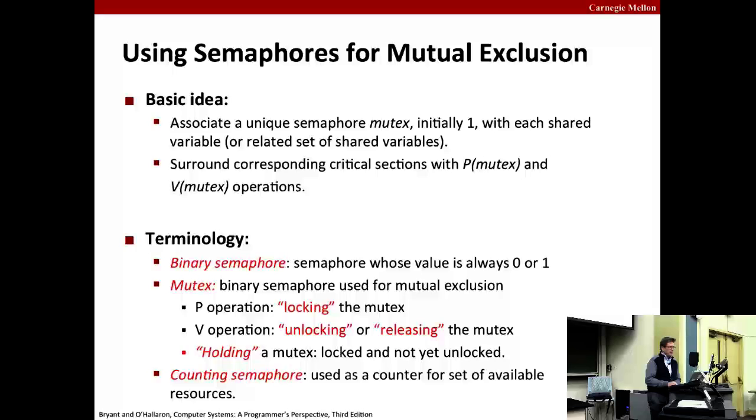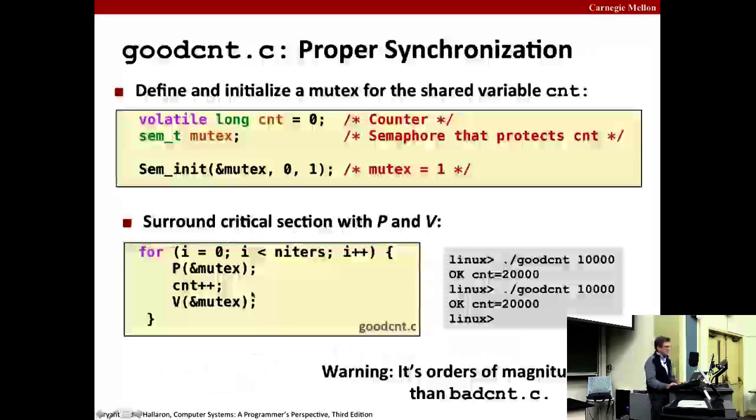So for mutual exclusion, to fix our program, we create a new program called goodcount.c. Here we create a mutex and initialize it to 1.